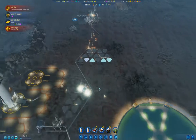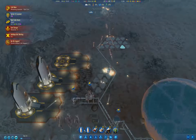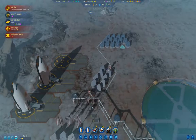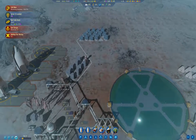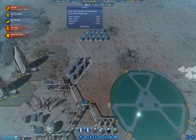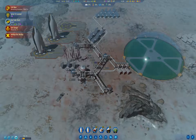So that's going to increase metal draw. Yeah, because we're out of power, right? So we don't care about life support just at the moment, as long as the power comes on soon enough that the buildings all start working before they freeze. So now we've got 105 power per hour, or 110, I guess. So we should be able to charge. Now, the reason we need so much power is because of the cold wave.